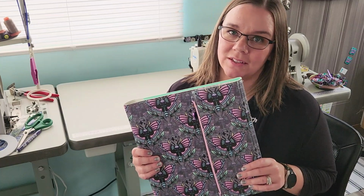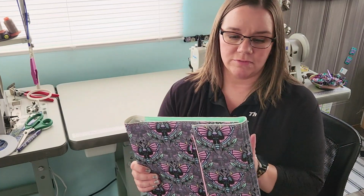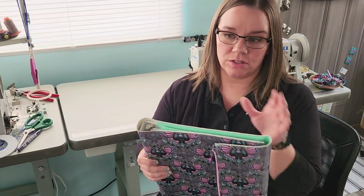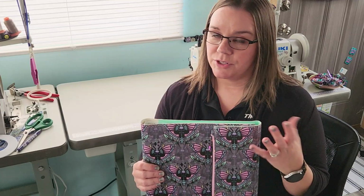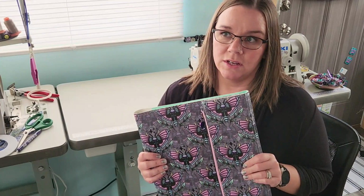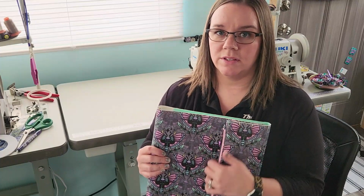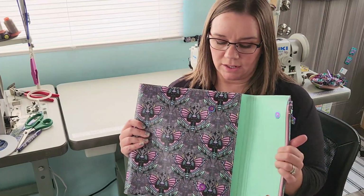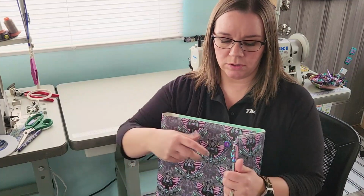Today we'll be making the Trapped in the Unit binder cover. This binder cover is made out of vinyl with raw edges, so if you have edge paint, this is a great use for that, but it's optional. You want to make this out of vinyl, leather, cork, or other non-fraying materials. This features a magnetic snap closure, or you could use Velcro if you would like that to be more adjustable.